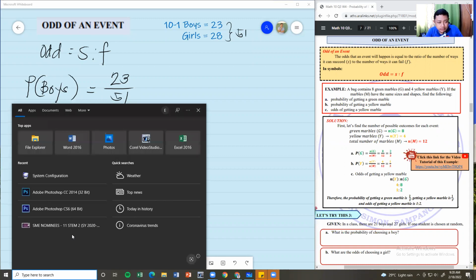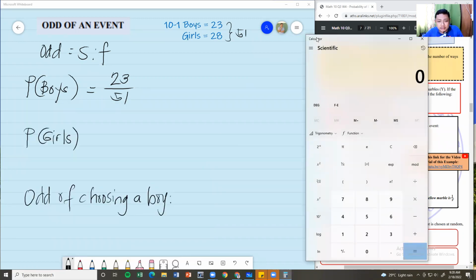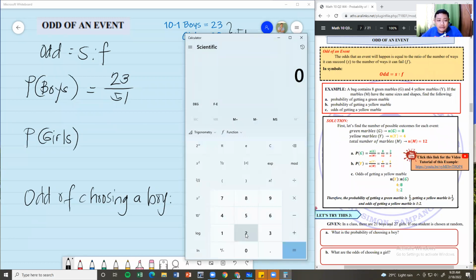And by the way, because you will be using this in your performance task next week, this is for you to show para mas maging makabuluhan yung inyong performance task next week. This is how we get the percentage. This is very simple. You just have to divide them. 23 divided by 51 equals, so 2 decimal places, that's 0.45. So if we will express that a while ago in the complement, we will be using the 0.45. And what's the complement of choosing a boy from the class of 51? I-subtract nyo nun sa 1. Or it can also be expressed in percentage kasi this is expressed in decimals. When you express this in percentage, you just have to multiply it by 100. So you will have 45.1%. Okay? So that's how you express in decimal and in percentage.